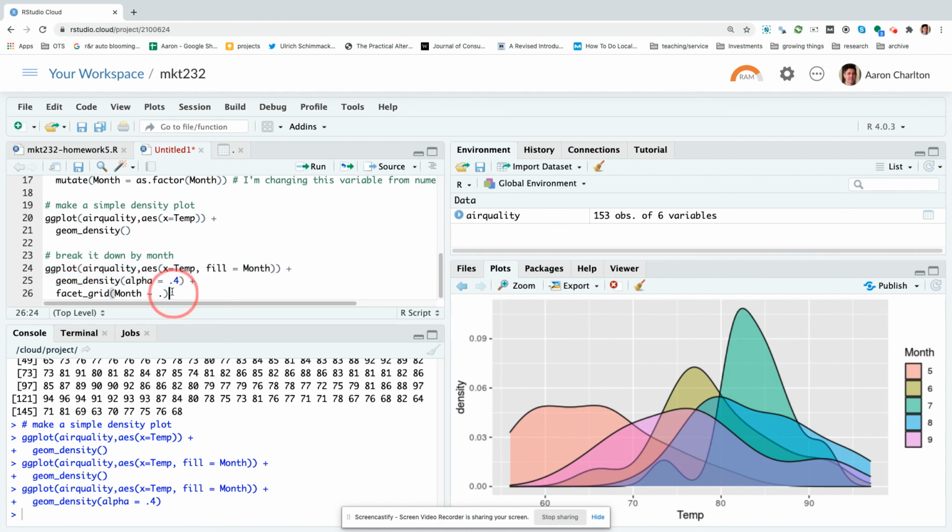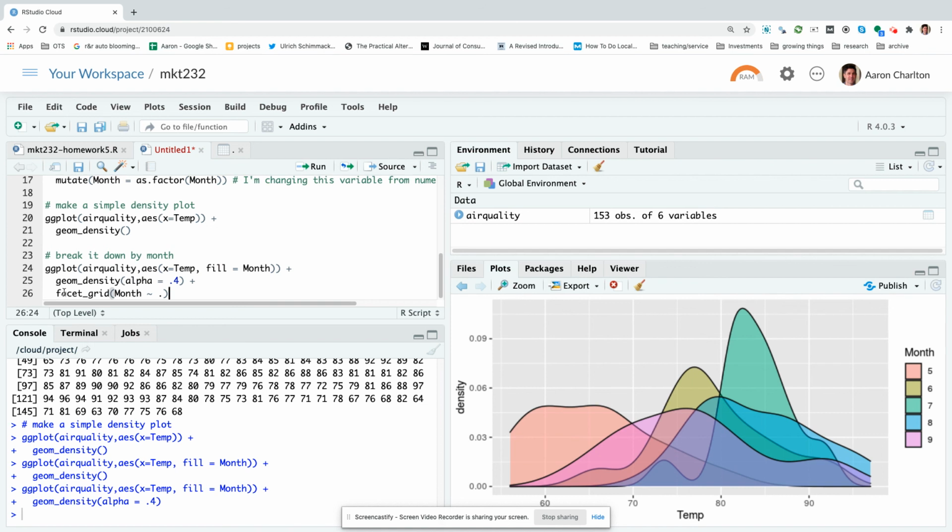All right. So it's still kind of jumbled like this. What I'm going to do is a facet grid function. This allows me to break it out so that each month has its own plot, but they're adjacent so that I can still visually compare them. And notice the plus.